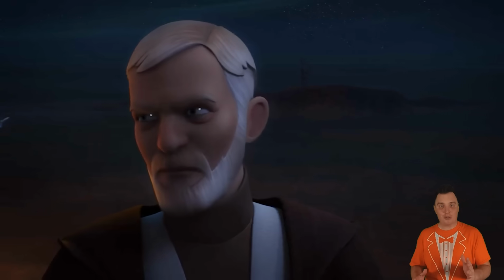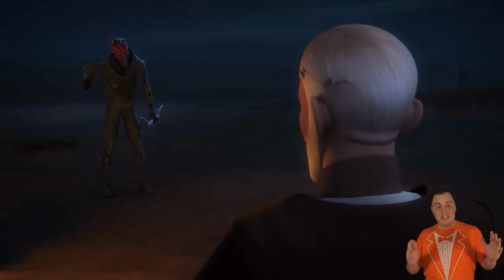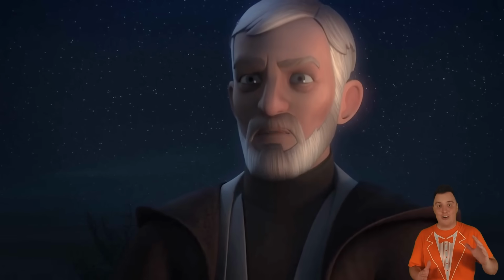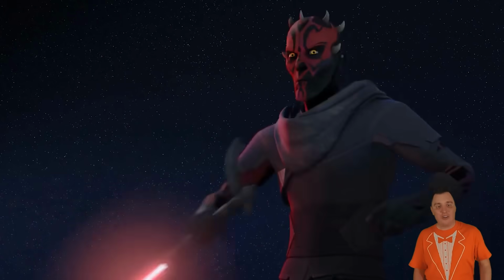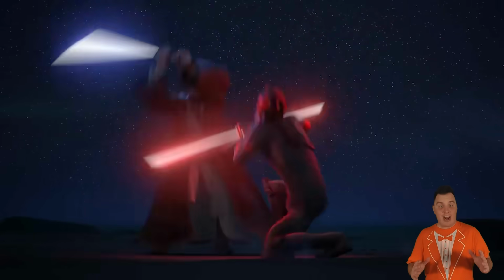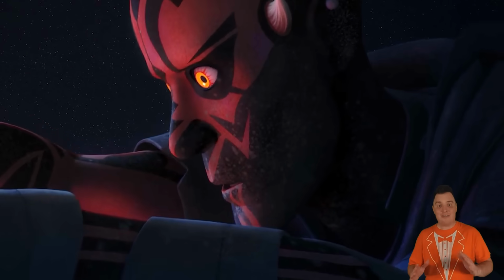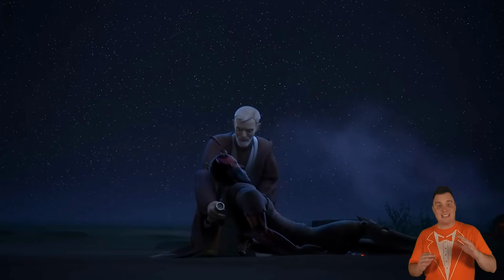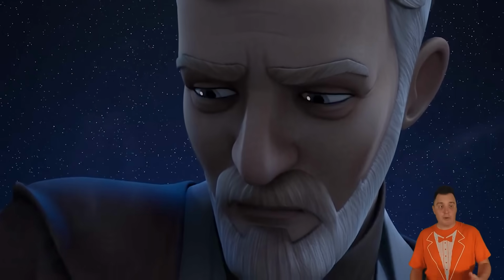And the question Maul most wanted answered is the location of his old rival, Obi-Wan Kenobi. And so it's time for the final Old Man Obi-Wan Darth Maul duel. But as soon as it starts, it's already over. Yes, Obi-Wan's been ready for this, takes him out in one blow, samurai style. And it is kind of a sad moment, as Obi-Wan just pities Maul.